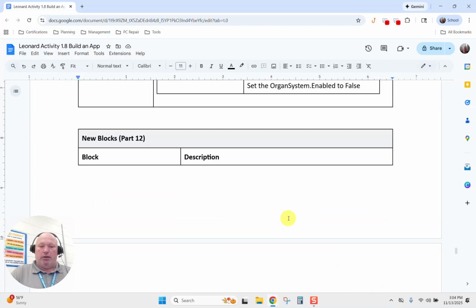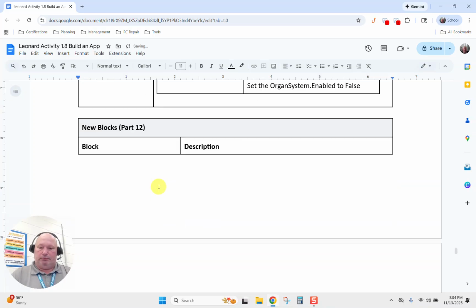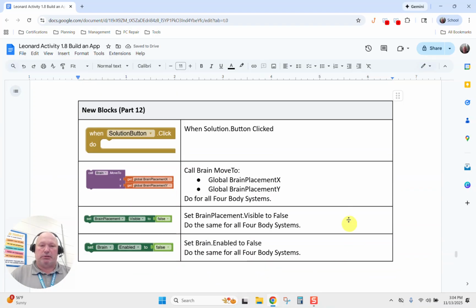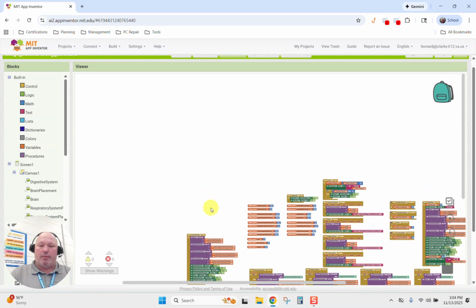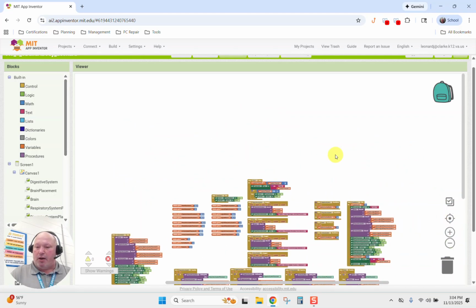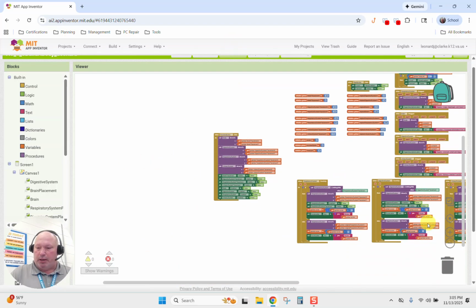So I have right here the blocks that I want to use. I'm going to move this off to one side. Now you can pause, rewind back to this and pause to see the blocks that you need. But I'm going to move it aside because I need to actually work on this. So I'm going to come out here someplace out in the open so I've got some room to work.